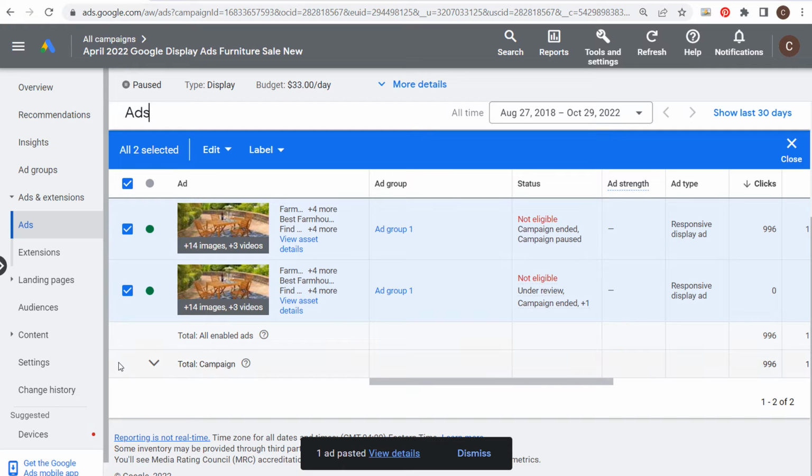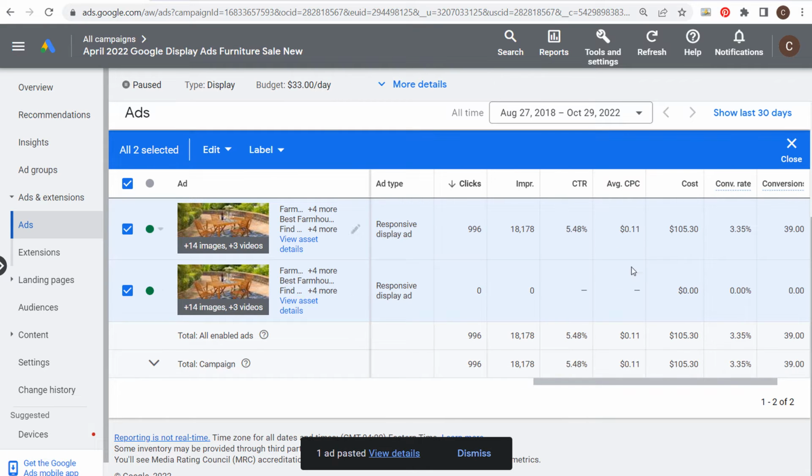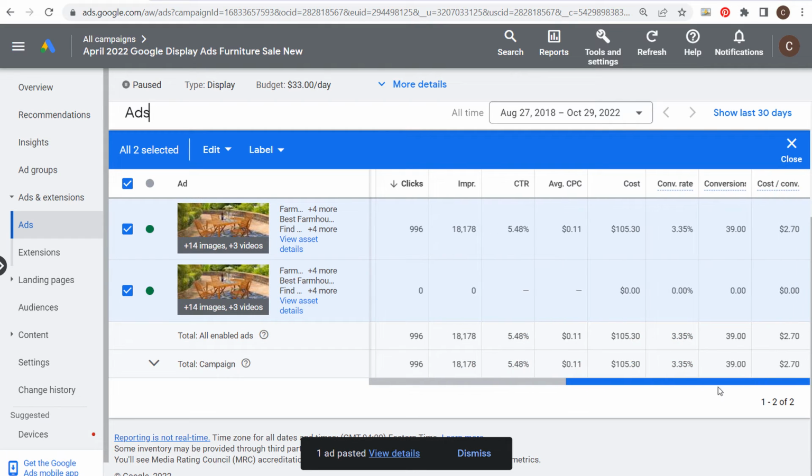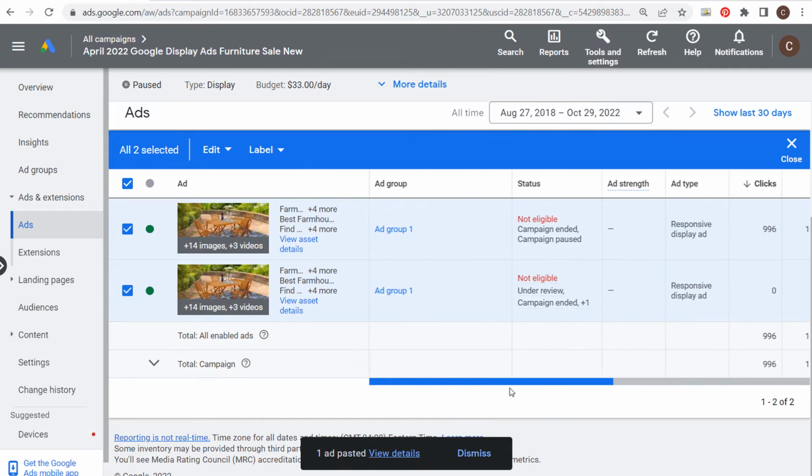Now, what you might want to do is go into your settings and change your ad rotation to rotate evenly for a week or 2, depending on how much you're spending. If you have a very high budget campaign, your testing will happen very quickly, but you want to make sure that all of your ads are getting data, because let's just say all 4 ads spend $100, and let's say one of them drives 39 conversions, one of them drives 6 conversions. So obviously you have a clear winner here. Google Ads is going to stop serving the one with 6 conversions once you set your ads back to optimize.